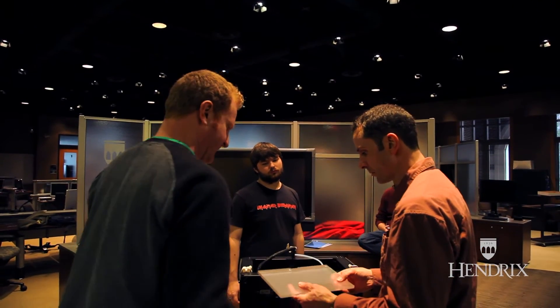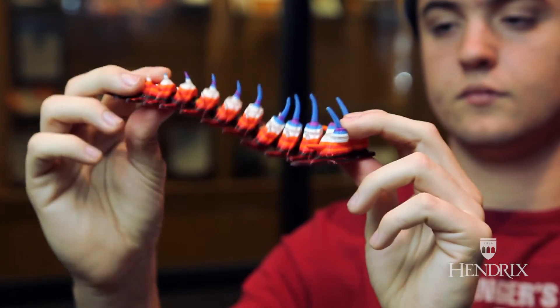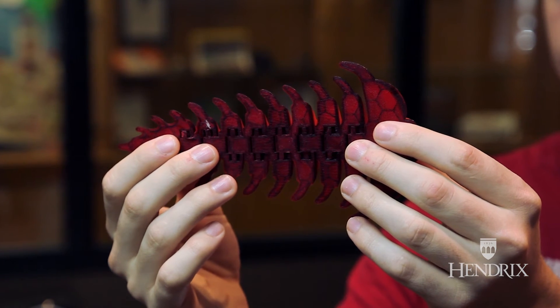One of the most recent prints that I did is this multicolored trilobite piece. I printed it in different pieces and then connected all of the pieces, so now it has hinges and this trilobite can move back and forth along these hinged joints. I want to create an art piece, something like maybe two by two feet. It would teach me many different skills — I would have to work with several different programs — but it's that type of challenge that would really enable me to grow within this medium.